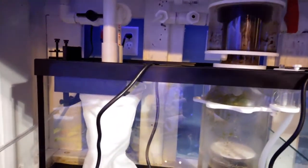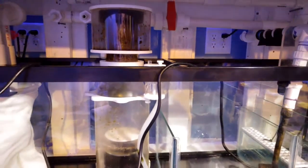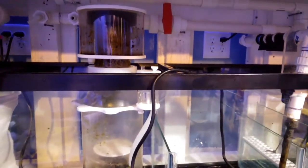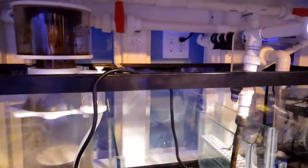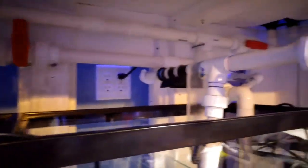Everything's starting to take shape now. That's a 6-inch filter sock. There's my protein skimmer. It's a Skimz Monster SM161. It's pretty nice size, definitely for this tank. It's made for like a 300-gallon tank. And then I have all my stuff here, and my algae scrubber. Actually, I had to move it down.